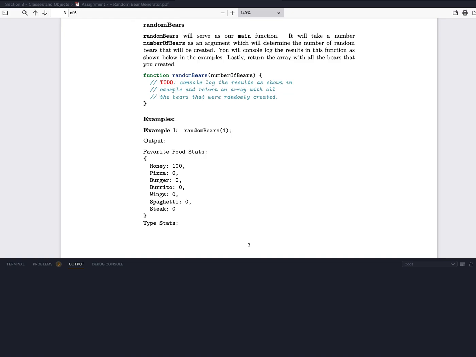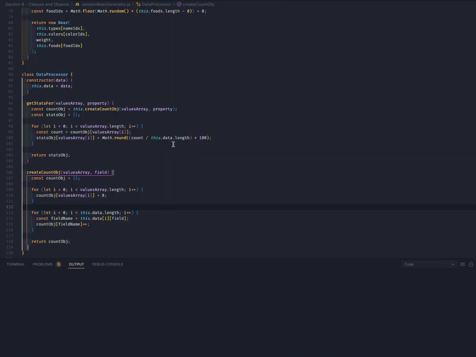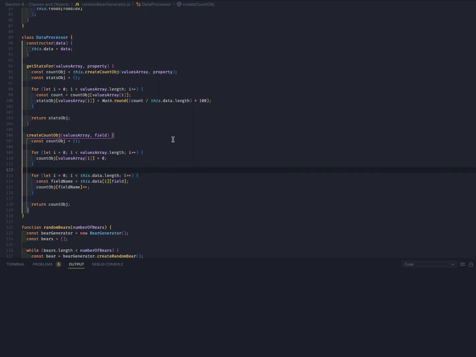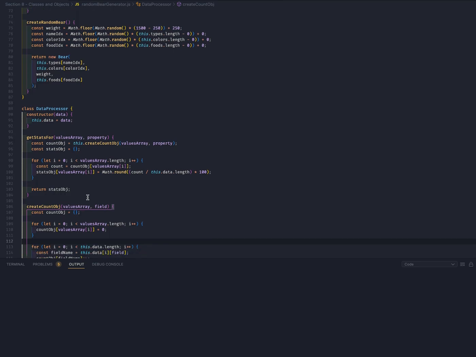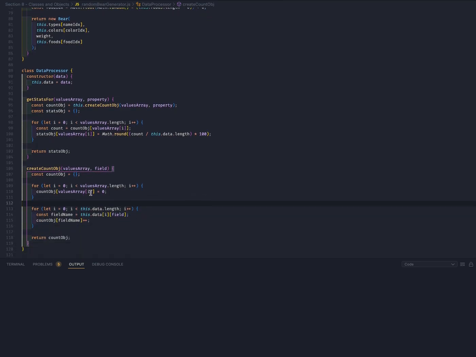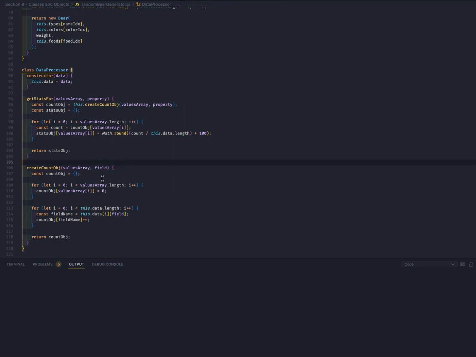Okay, so we are here. This is the data processor, and then we'll get into this after the data processor. It might be a little difficult to explain because this class is pretty abstract.